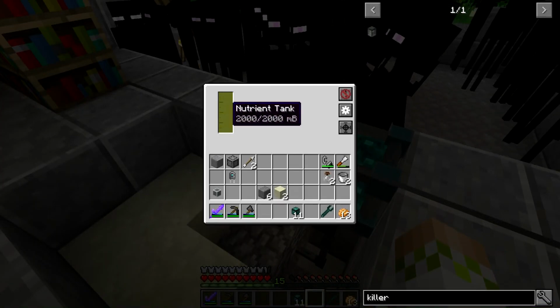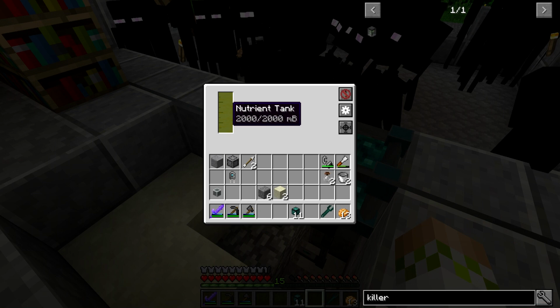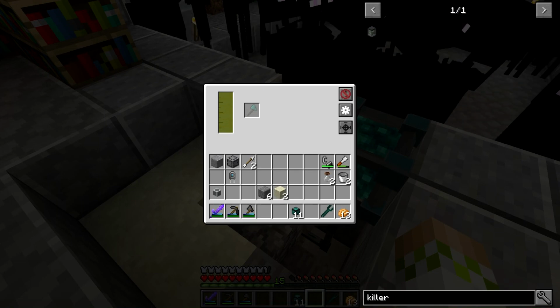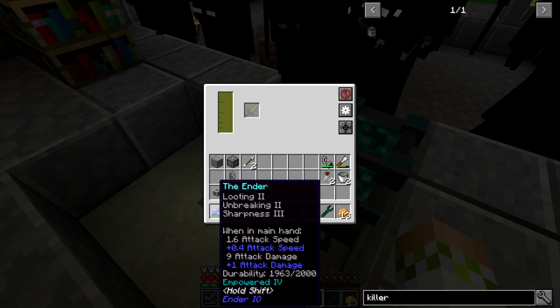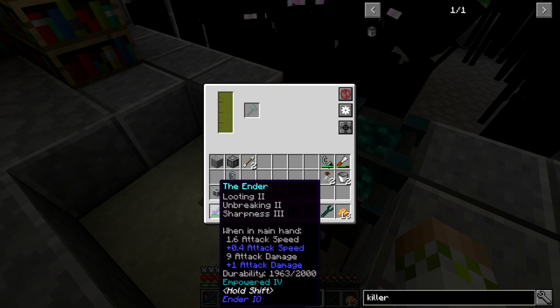It only functions if it's above 1400, so even if you've got 1000 in there, let's say you bucket it in on your own, it's not going to start functioning. That sound is so much worse than before. But yeah, so if you have 1400 millibuckets or more, then it should start functioning. And then really quick, your weapon that you put in there, whatever weapon you're using, is going to benefit from enchants and bonuses.